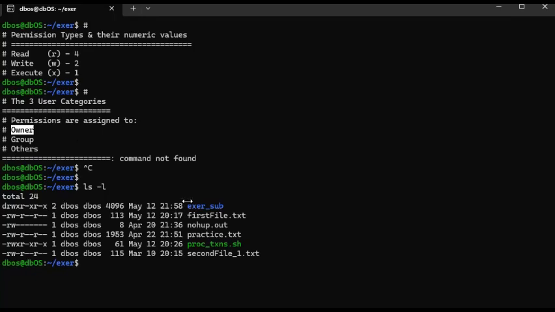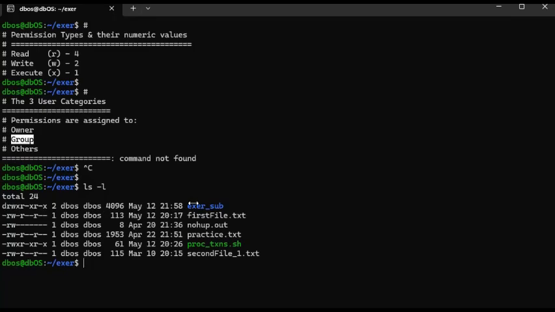Again, the owner of this object, be it a file or a directory. Group is the primary group to which the owner belongs. If we look at this listing here and focus on these two, the first one, although they look the same, they are the same technically, but they have different significance. The first one is the owner of this object, which is in this case a directory. The second is the primary group, or the group to which the owner belongs. This is the owner and this is the group.